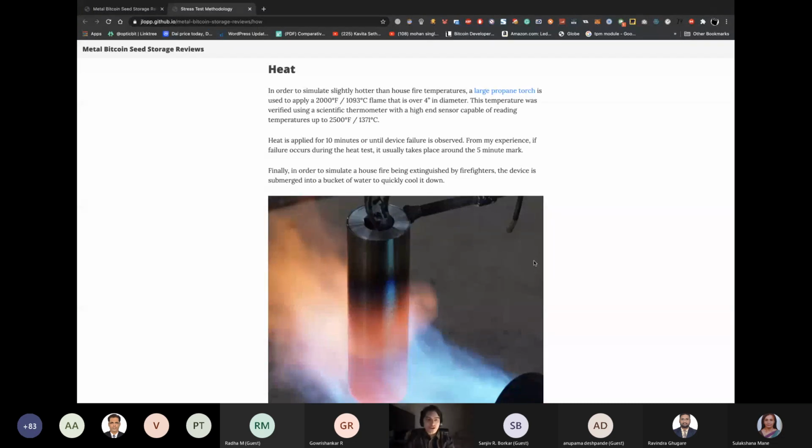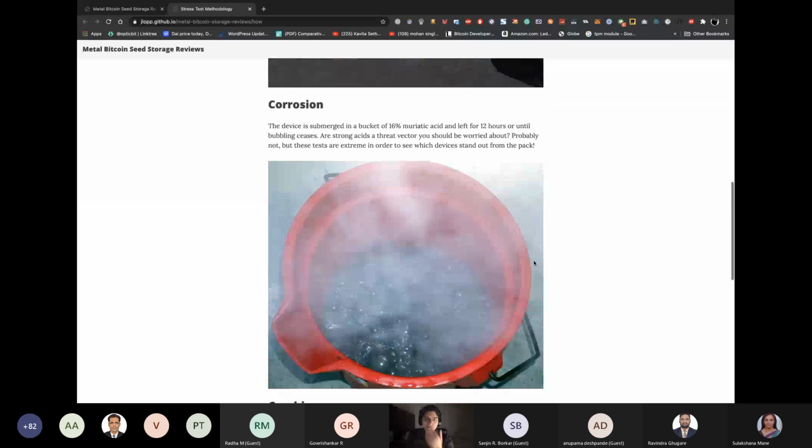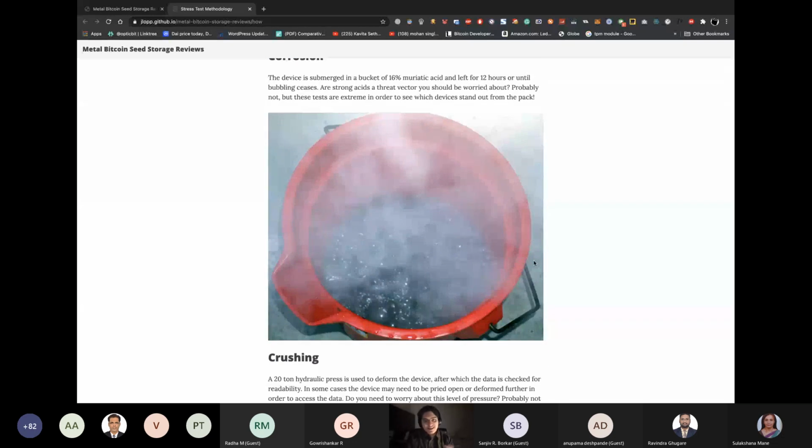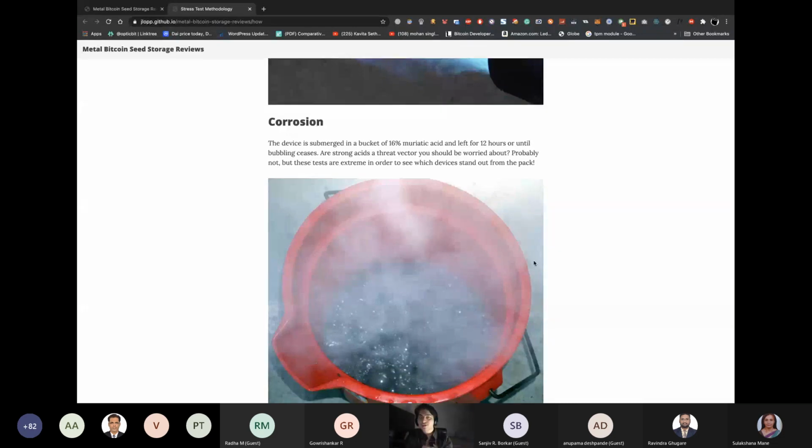So the first stress test was heat. We kept a 2000 Fahrenheit, around 1093 Celsius, flame on it. The other thing was corrosion with some acid. We left it for 12 hours until the bubbling ceased.